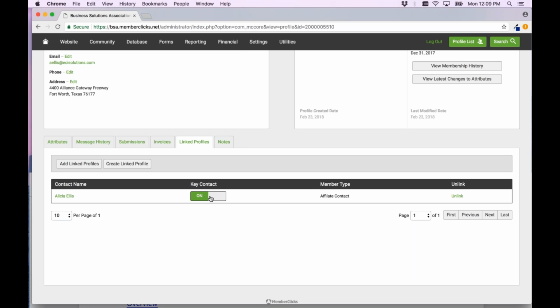Okay, so here we see who the key contact is. How do we see who the other contacts are? They'll also be listed underneath this profile. We're only viewing the key contact right now because we only have this one person that was imported. So even if this person wasn't a key contact, we would still see them right here. They would just have this toggle off. Okay, so Alice, question. Did you import just all contacts?